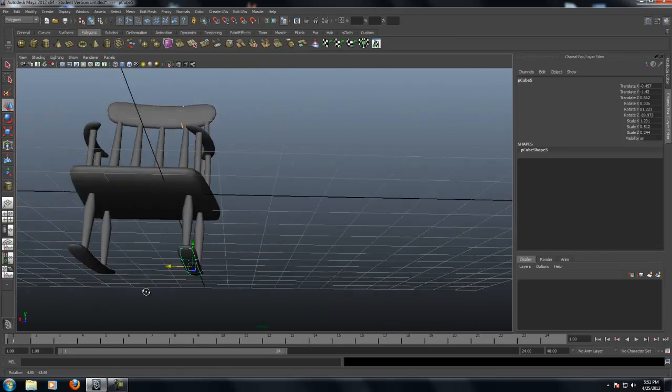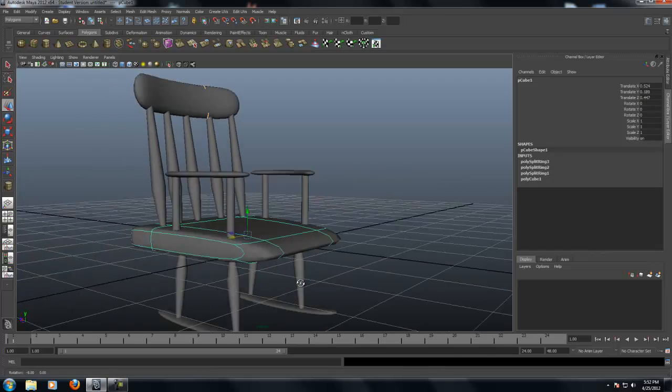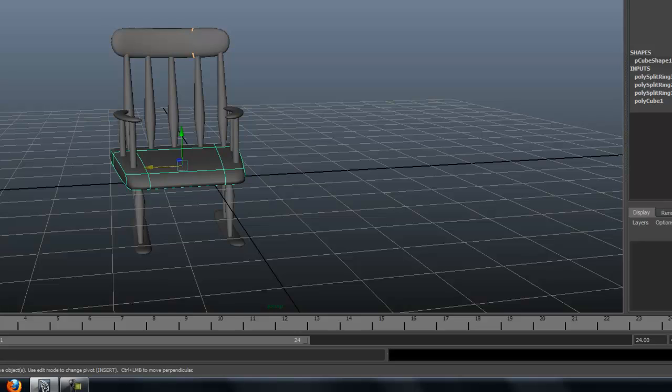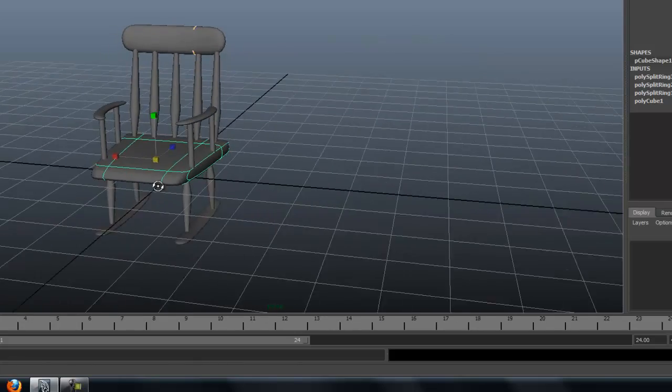You've got your rocking chair. And if the proportions don't look right, you can go back in and shrink some stuff down or make stuff bigger. Pretty easy.